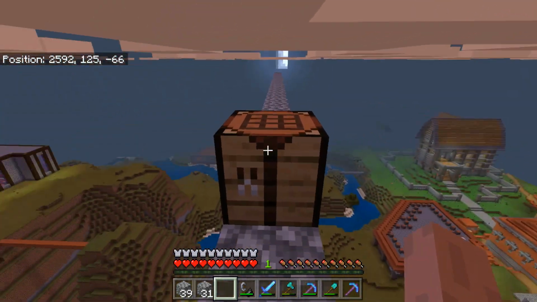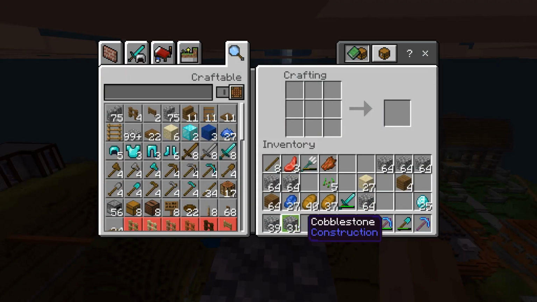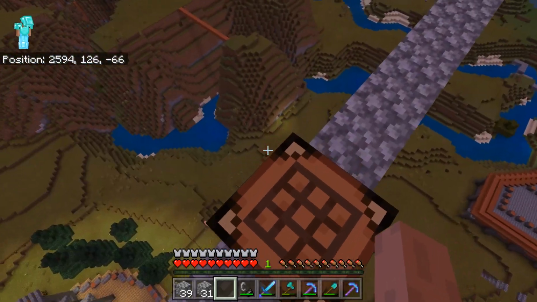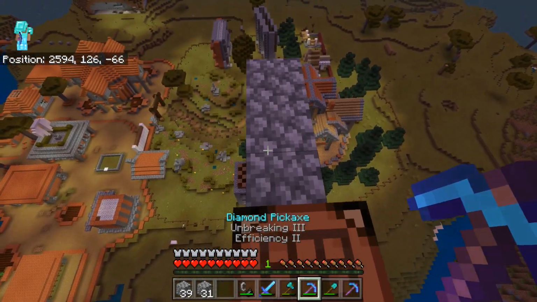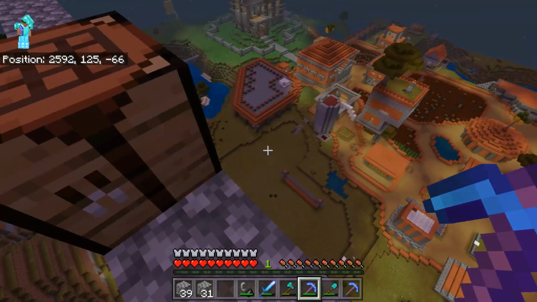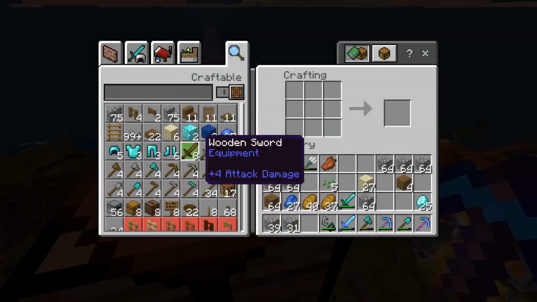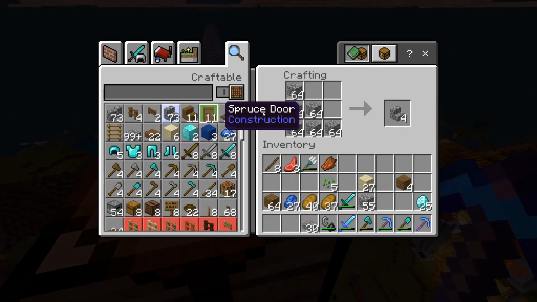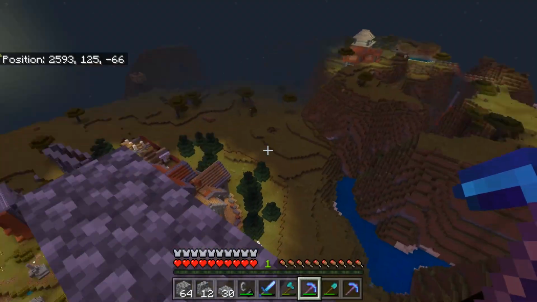Well, I just slept, so I'm hoping phantoms don't spawn. But if we want to build the big S for StormyLand, it'd be right here. So I'm gonna break this bridge as we go, but we need to craft some slabs and some stairs for this. Obviously, I'm not gonna do all this on camera.